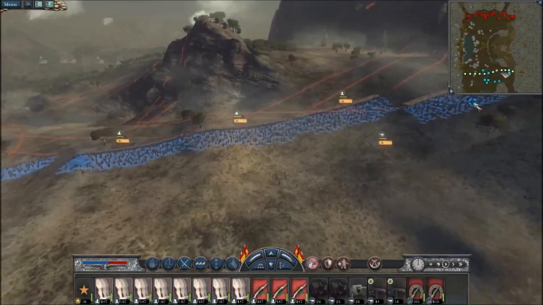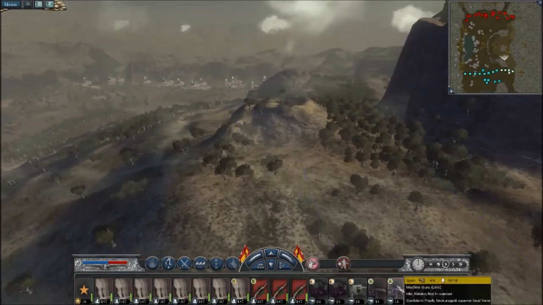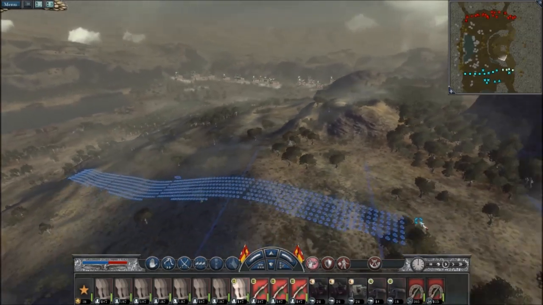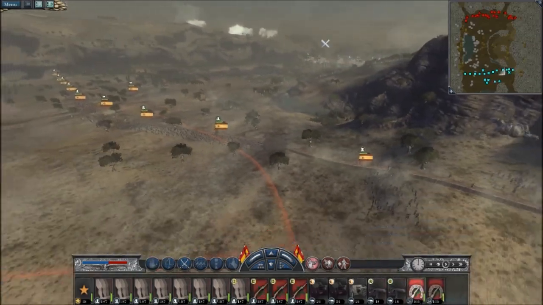Okay, all of you charge. We need this hill. We gotta conquer the hill first. Have the machine gun be probably along here. Have all of you be there. And I'll keep the cavalry in reserve.